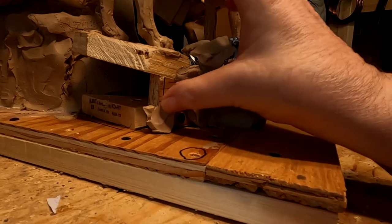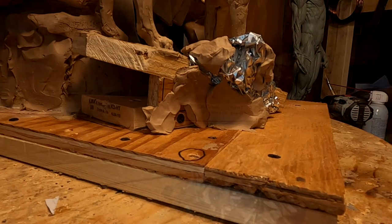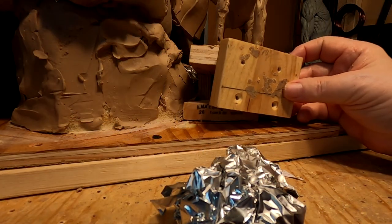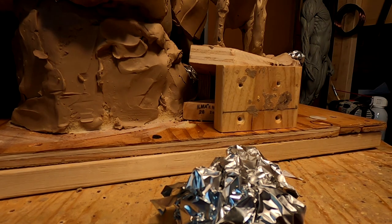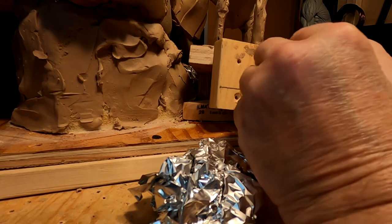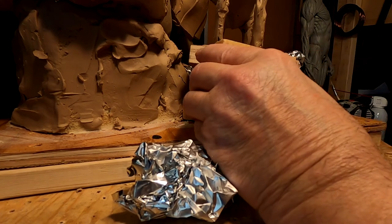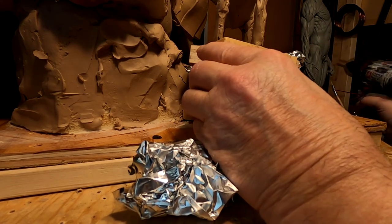I know it's hard to see, but I'm working around that screw as best I can. All right, what I'm going to do is I'm going to put a piece of wood back here. Well, it's just going to increase the size of this base, and I'm not happy about that. But got to do what I got to do. And so this is what I'm going to do. Did that rhyme or what?